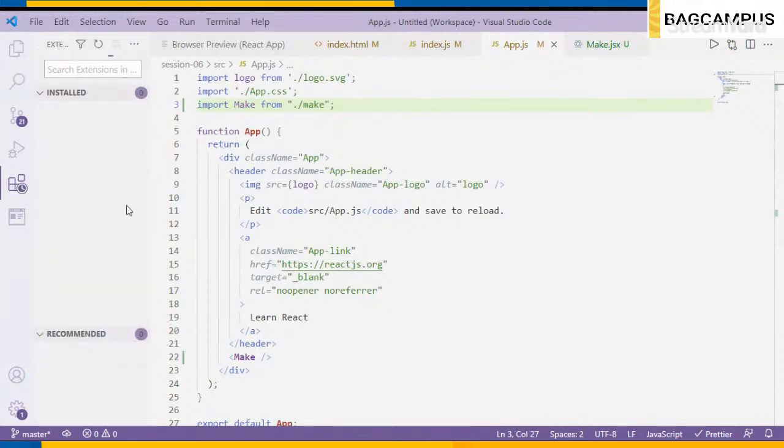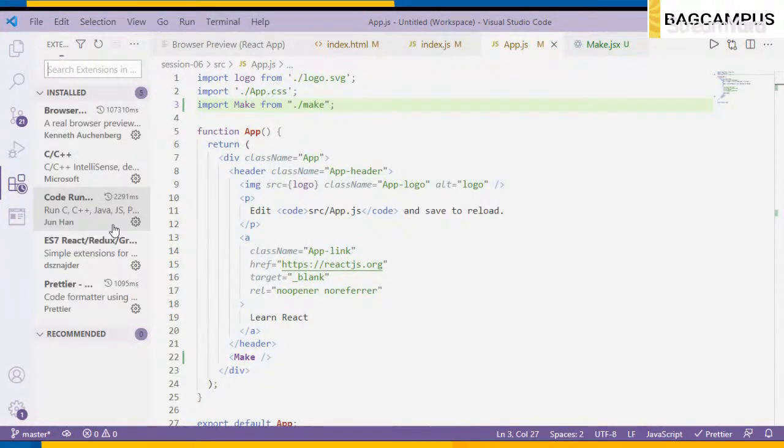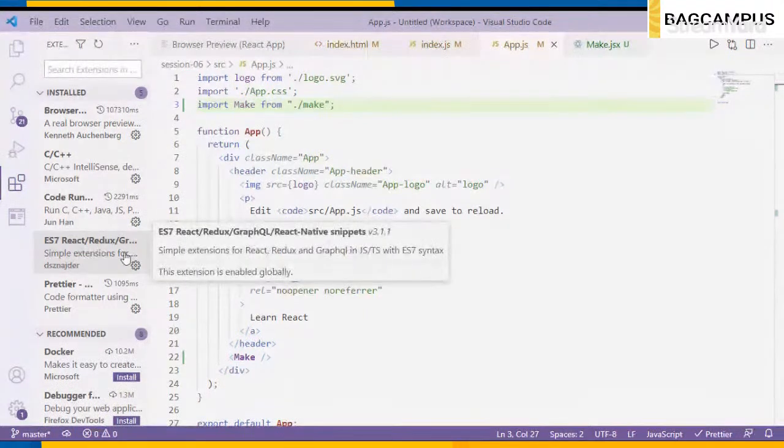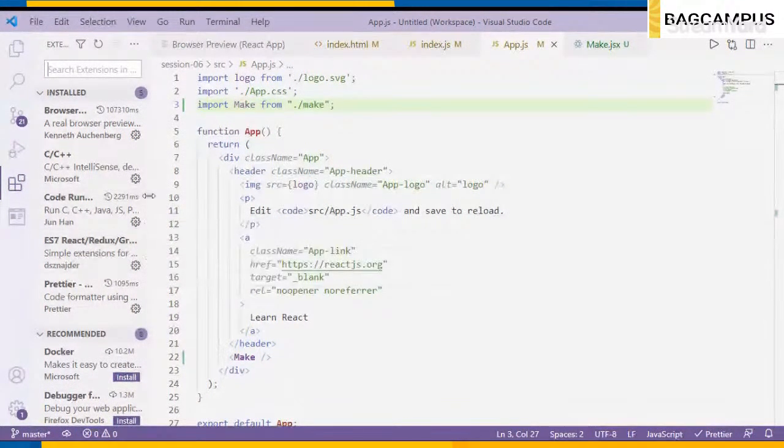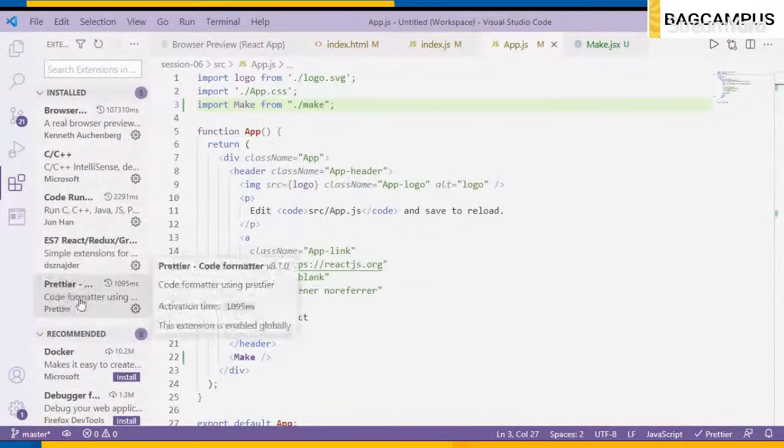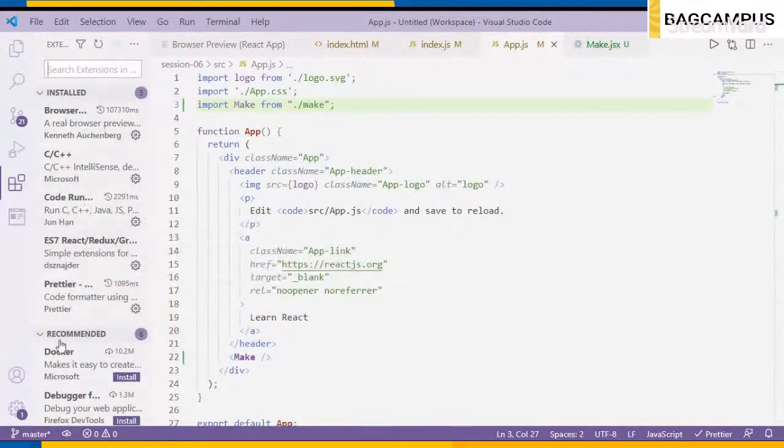So let me show you some extensions up here, which will help you in making your code better. You can check out ES7 React Redux, right? It is really good. Then Prettier, the code formatter, is really good. So you can consider these two extensions. I will post in the description box about that.